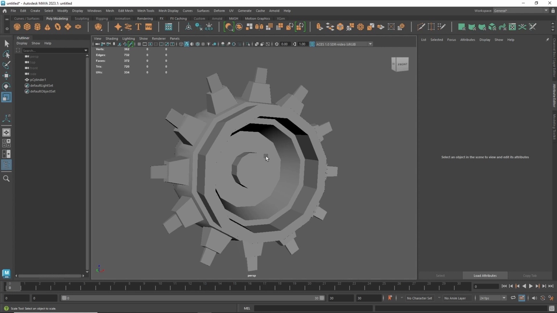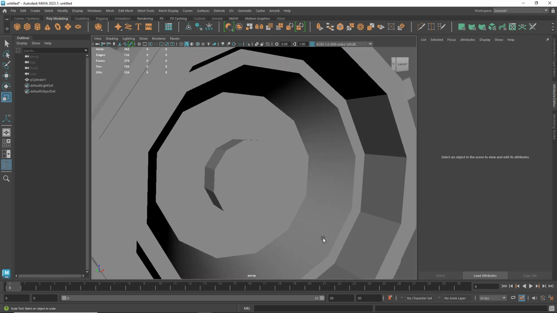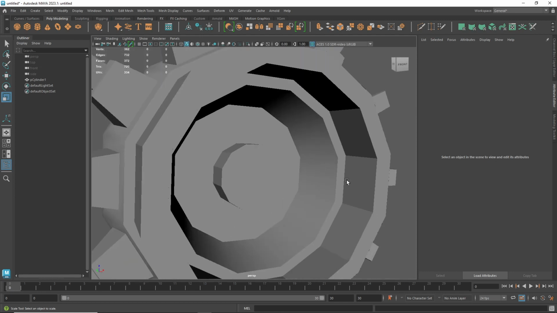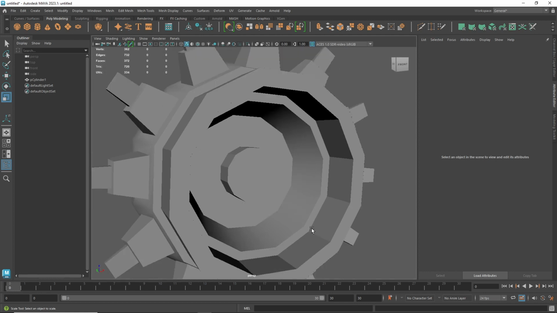So the way that a shading behaves on a 3D model. A perfect example of smoothing groups that is currently happening right now in our eyes is that if you notice, this inner circle that we have here is very smooth compared to our jaggedy edge outer layer in here.